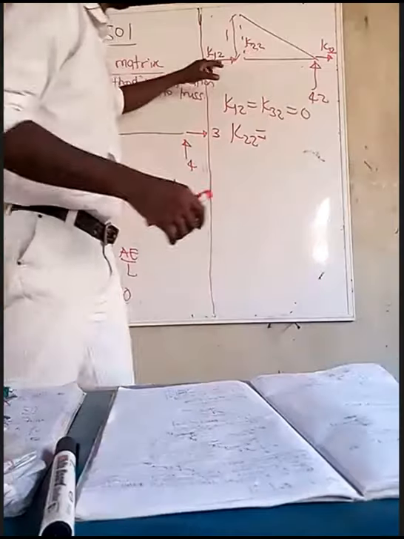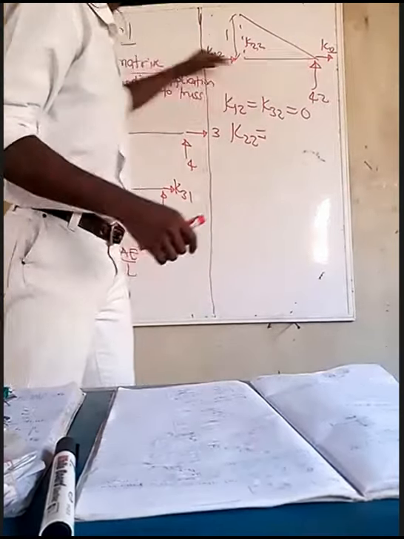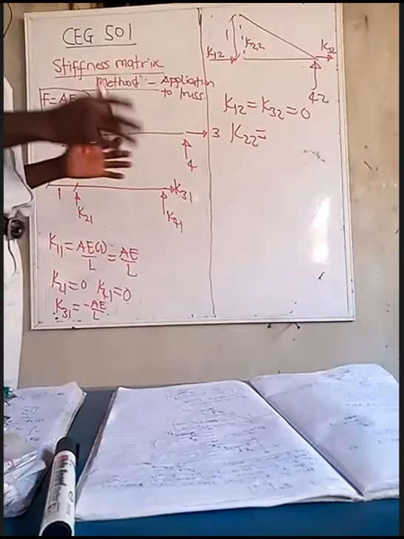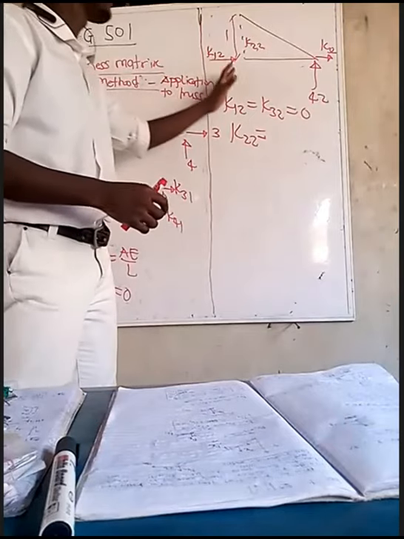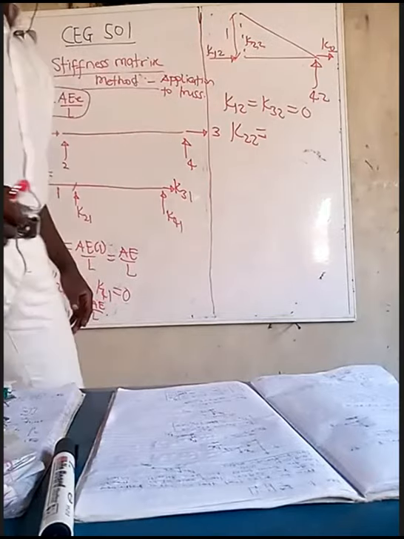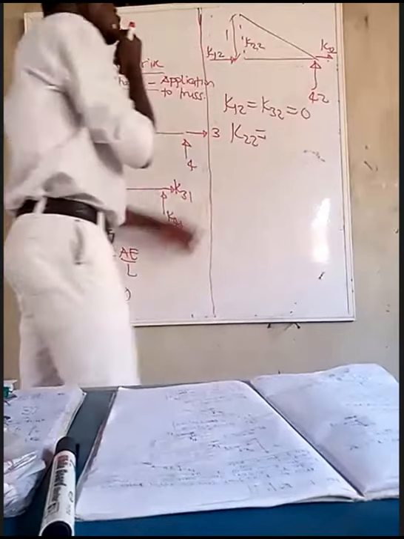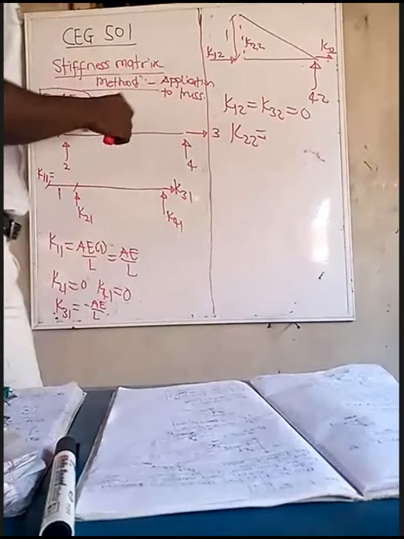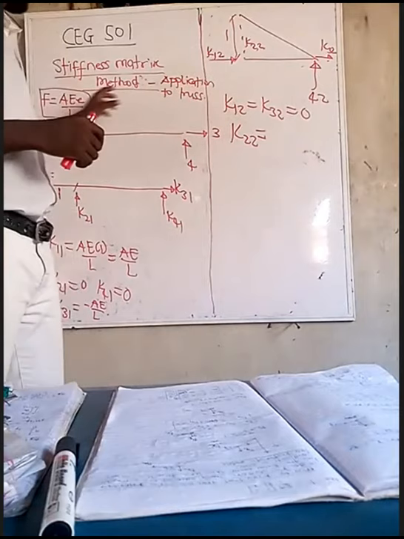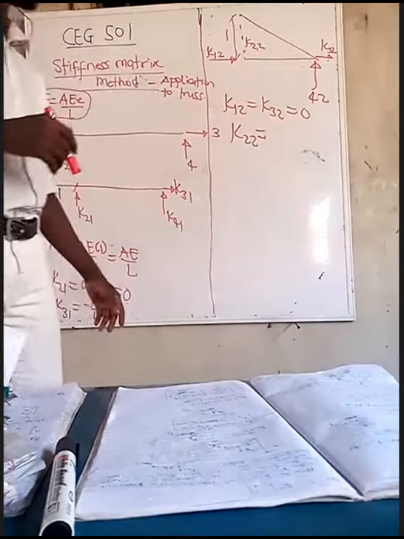This is a member. The member we are considering is a horizontal member and its axial member. I mean, we are considering an axial force. So now, if we are applying a perpendicular displacement of 1 on it, it won't have any effect on this and this. So due to this one, there is no extension. It's going to still be 0, and our K12 and K32 will be 0.